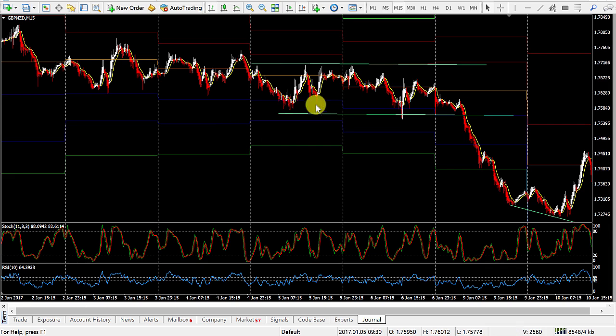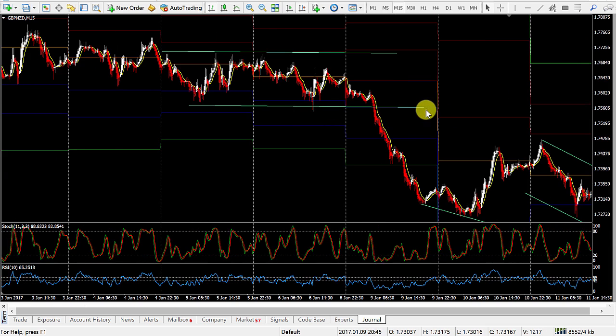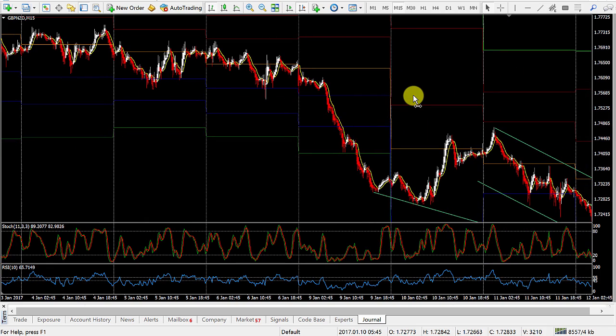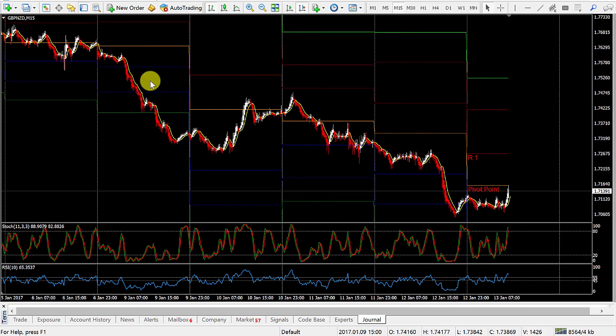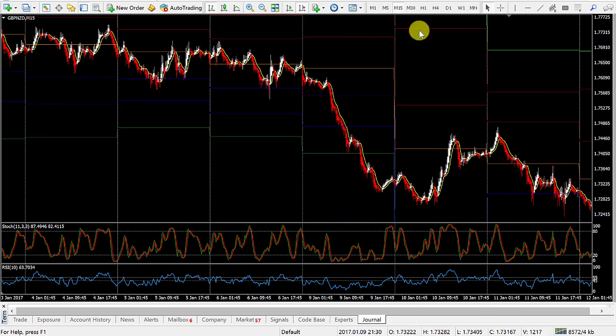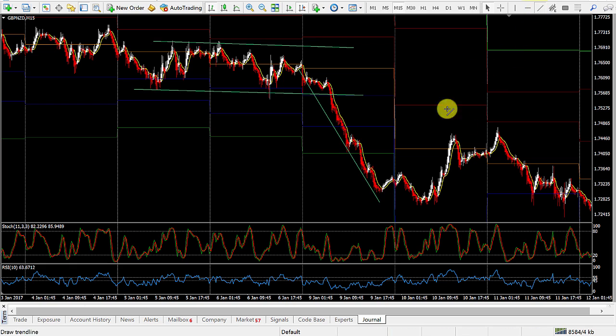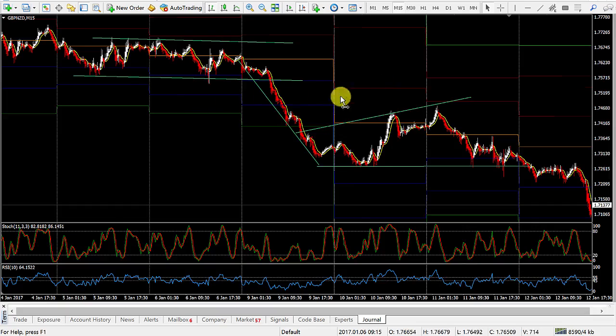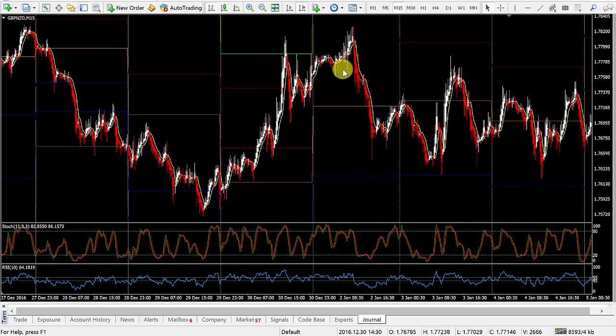And once we know in what kind of structure we are in, it will be much easier for us to trade price in a certain direction. And usually price does two things. Either we will first go into a channel, and then this channel will break out and go into another channel, for example. Or we have a drive first, like here, then we go into a channel, and then we have another drive.